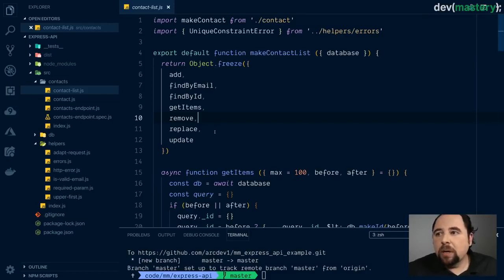Okay, and so this contact list, you could say, is an implementation of something called a repository pattern, but I didn't call it contact repo. And I do that very much on purpose. I try to shy away from naming things in my applications after certain design patterns. The reason I don't like to name things after design patterns is because in my experience, it leads to the wrong kind of arguments within a team.